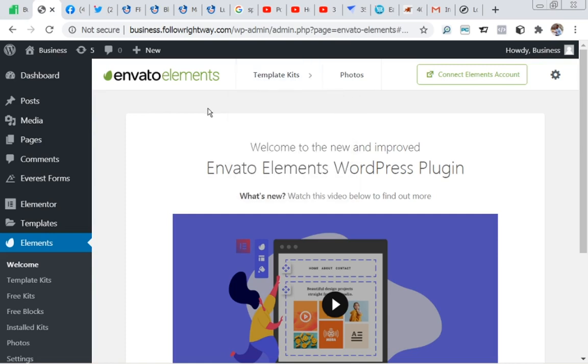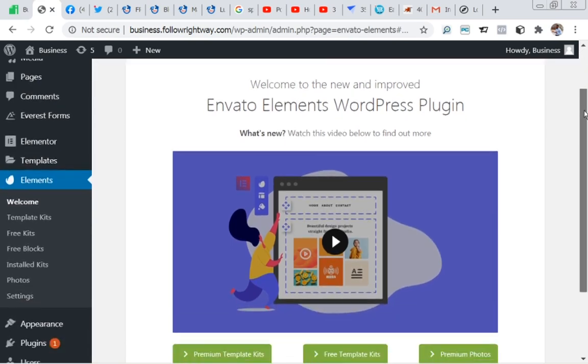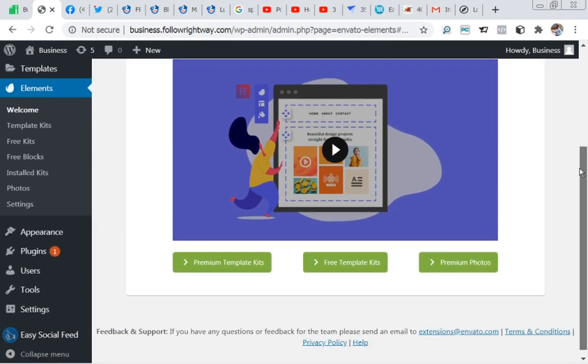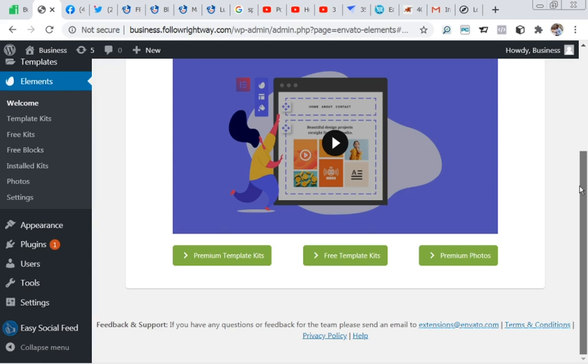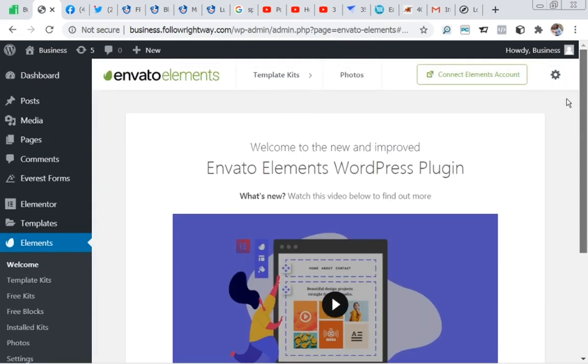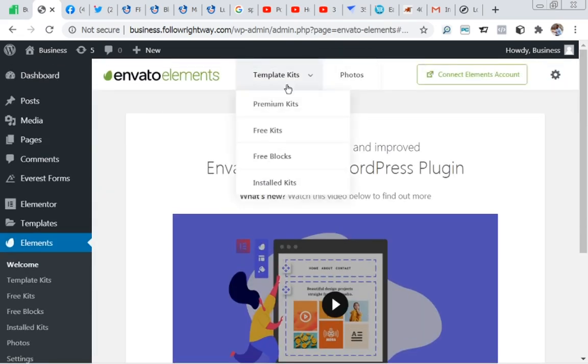There is a pro version of this plugin to perform more special and unique operations. As you can see, premium photo. If you come here, let me quickly show you, you will see premium kits, free kits, free blocks, installed kits.